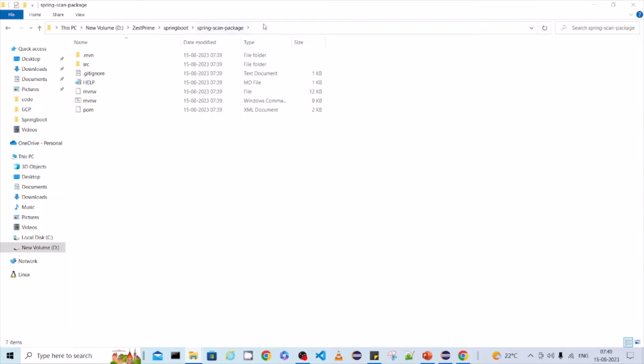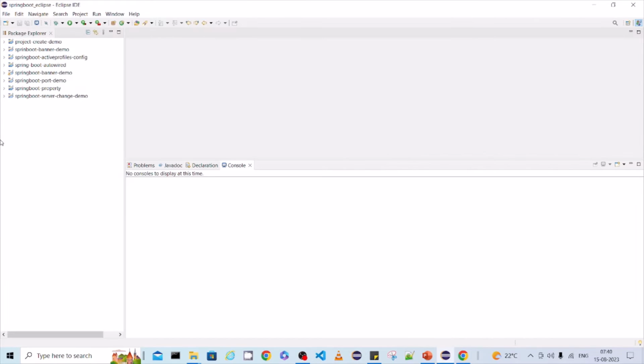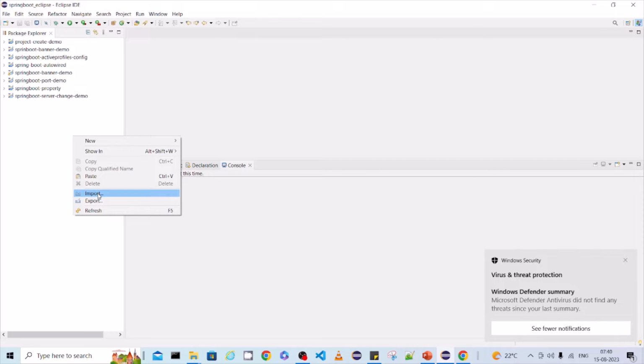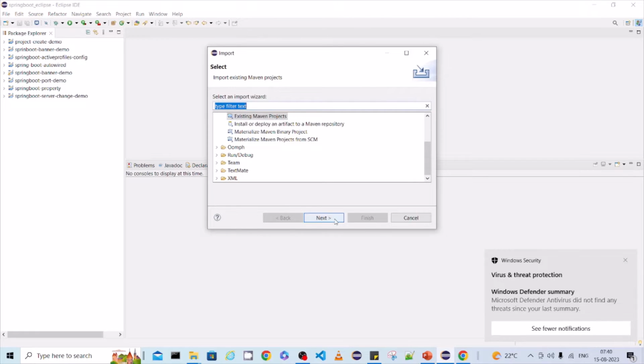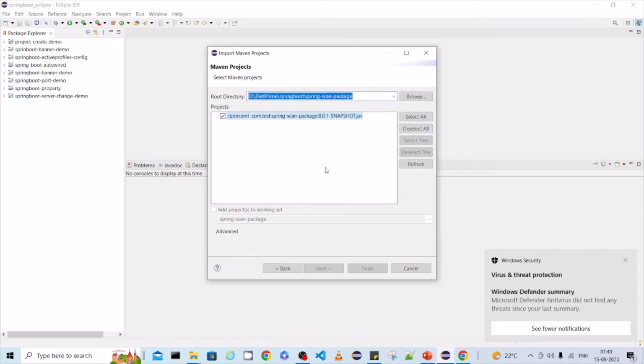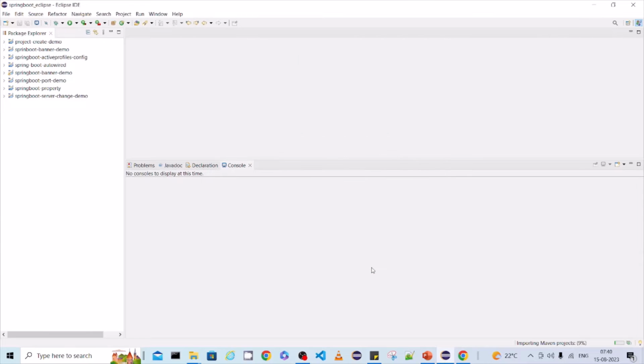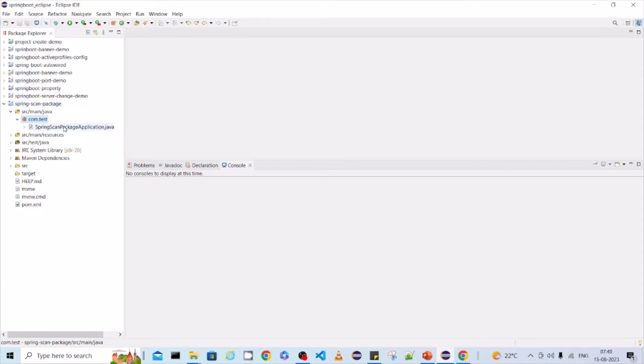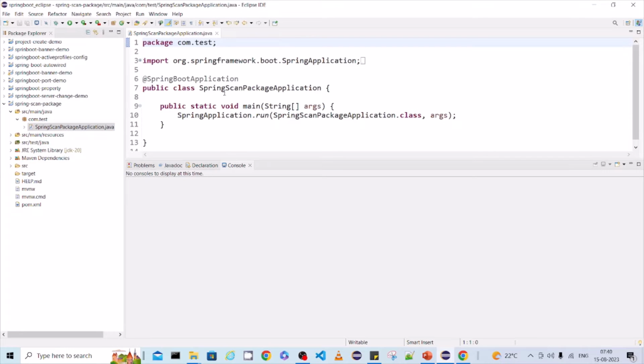Then you can import this into your Eclipse. Okay, this is fine. So now you are getting the basic default Spring Boot application. You can open it. This is the default Spring Boot application which got created.